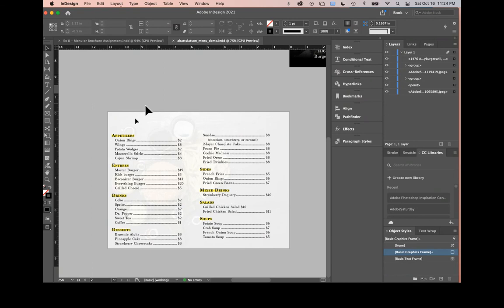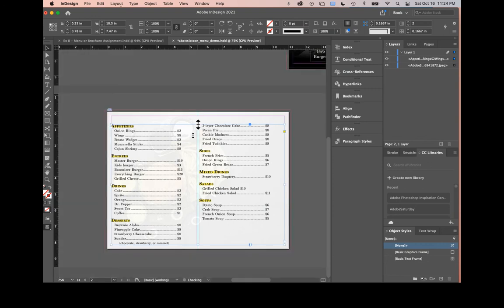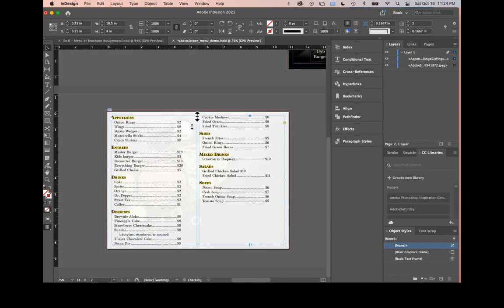And the last thing I wanted to do. Let me unlock this. Let me bring this back to the top, because I have something I want to put here.